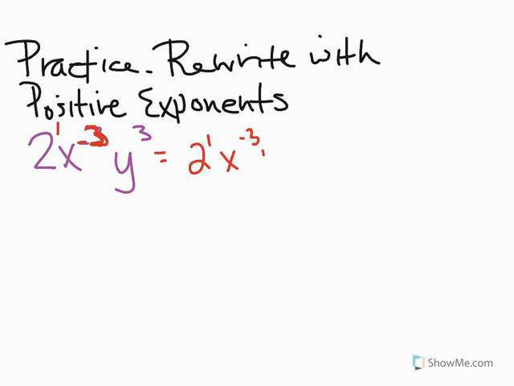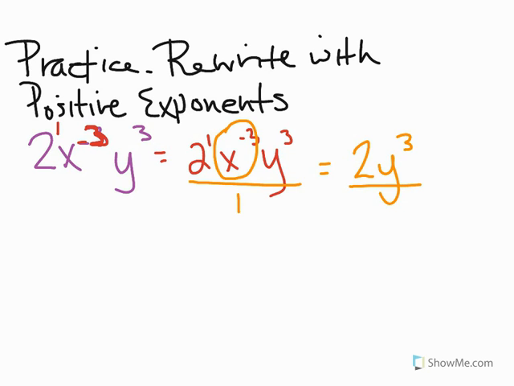Now the only problem with that is that we've got one little negative exponent that we need to move. And I said that anytime you have a negative exponent, you need to change the position of the base within the fraction. And this doesn't even appear to be a fraction, so we'll need to make it 1, so we'll put it over 1. Now the 2 is to the first power. We don't need to write that it's to the first power, so we'll just put 2 as we're simplifying. And the y is already to a positive power, so we'll leave it on top. And then the x to the negative third we'll take to the bottom as x to the third. That's the answer on that one.